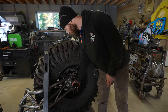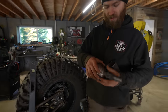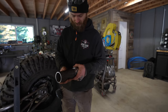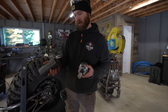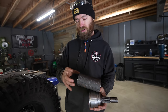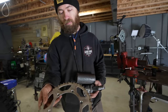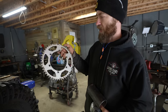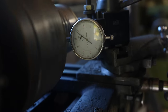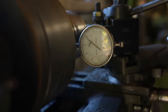In the interest of making it look clean and saving weight, I think I'm gonna cut this down to just this part here, turn that down to fit inside of this pipe, and then weld this on there so that it's an extension. And then I'll cut out a flange that'll weld on there as well, that will bolt to a standard dirt bike sprocket pattern. So we can buy any sort of different size. Like this is a 50 tooth. We could go all the way up to like a 56. I think that'll do the trick. It's wobbling by about a thousandth of an inch.